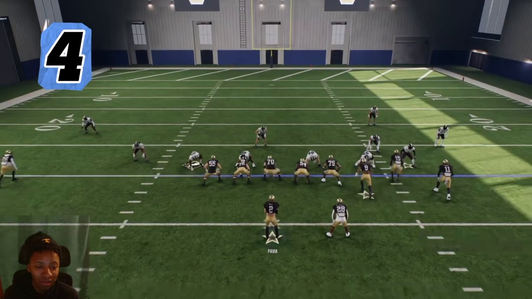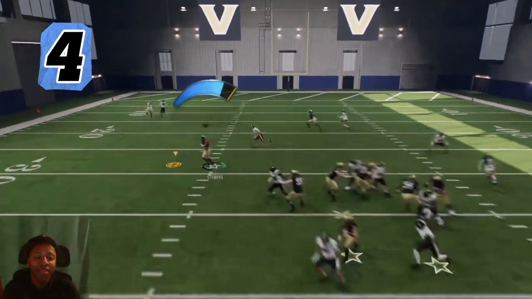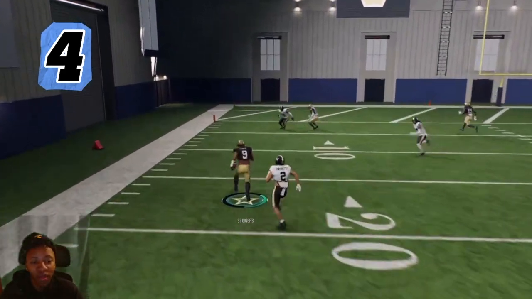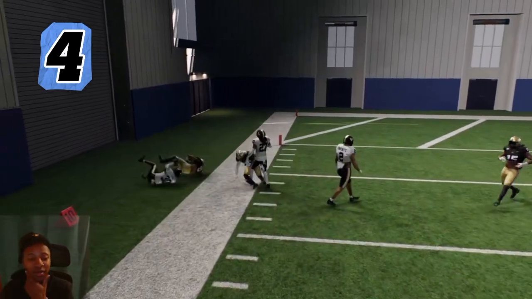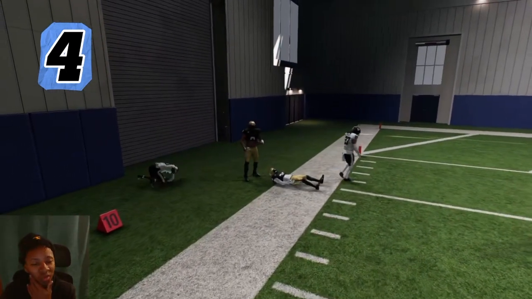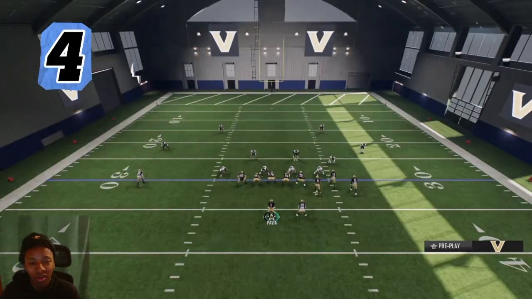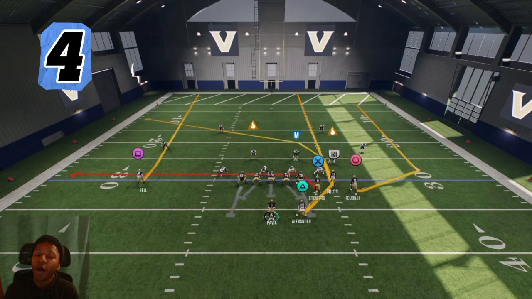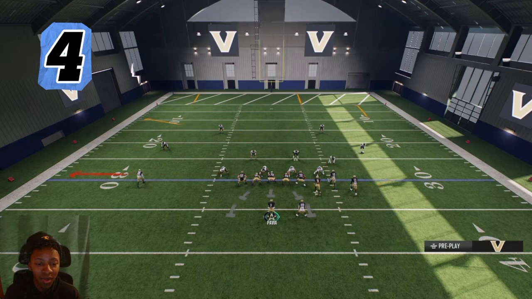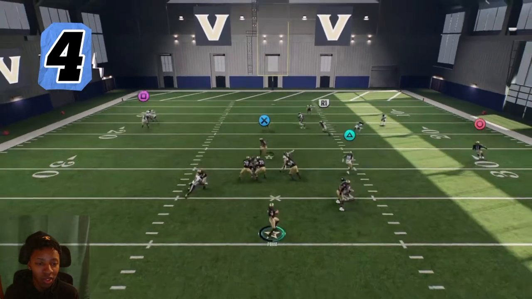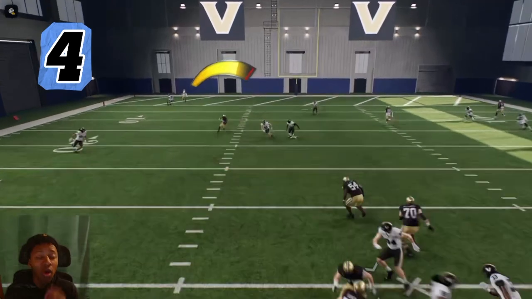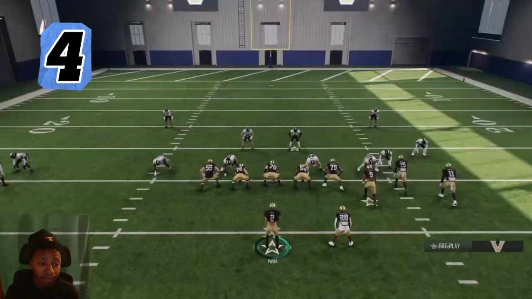We may be seeing a blitz right here, and if that blitz ever comes, if you see somebody drop like two players down on the line, your drag route's normally going to be open because it's so hard to guard that. They have no help on the outside, so the drag route's going to be open, or the slant route. So we're going to be back into it. I want to show if we can get R1. So R1's going to be open, right? We're going to show you guys.